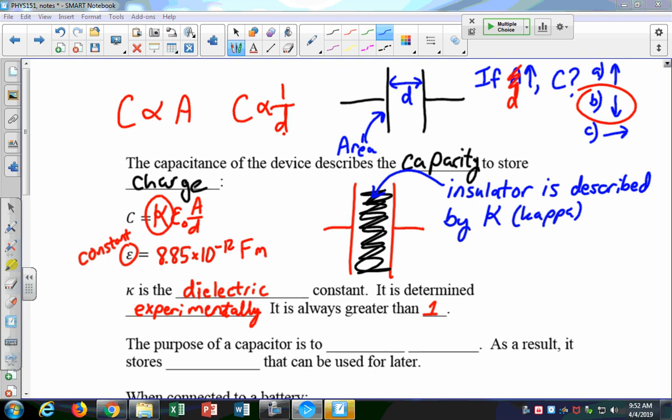Eventually, if you have a capacitor like this and you put charge on it, the little charges are going to start jumping across that space, just like with the Van de Graaff generator. With the Van de Graaff generator, the charges will eventually jump across that space. And so the insulator prevents that from happening and allows you to put more and more charge on it. That's just what it's for. So the dielectric has two purposes: to keep the plates from touching and to store more charge. Let's write that down. It might come up later.